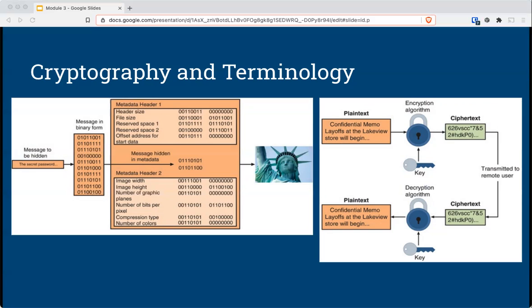Within encryption, we have the algorithm or the cipher. Both terms are used interchangeably. They are the mathematical formulas that use keys—or a mathematical value—to encrypt or decrypt data. Algorithms function as the locks and utilize unique mathematical values as the key to unlock or lock the data. The oldest of the ciphers is the substitution cipher, also known as the Caesar cipher, which would take the letter A and move it 13 spaces over, so A would become N, B would become O, and so on.